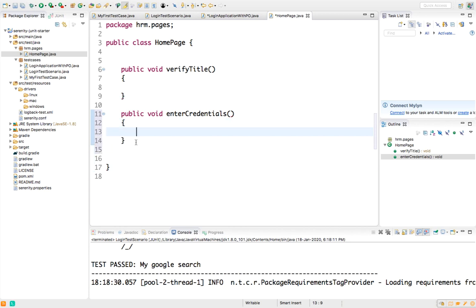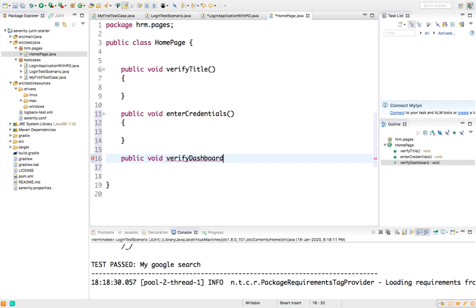Third thing, I want to verify after entering the credentials, do we have the dashboard keyword or do we have admin after login? So I will say verify dashboard. Now these are the three methods I have created inside homepage, and each method is a separate step.